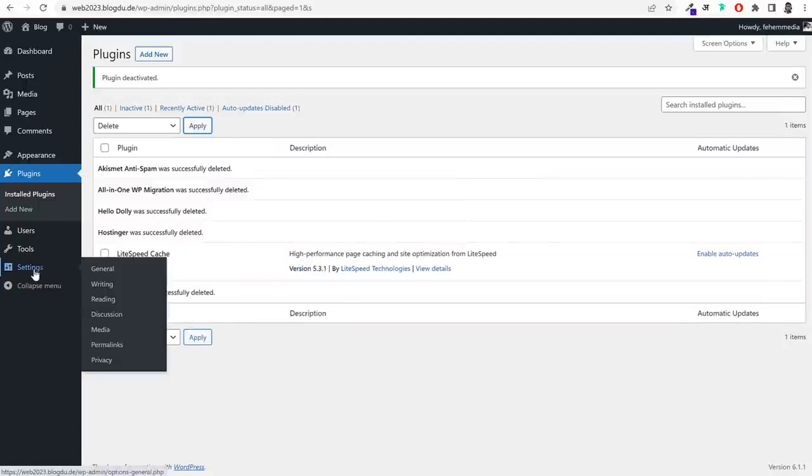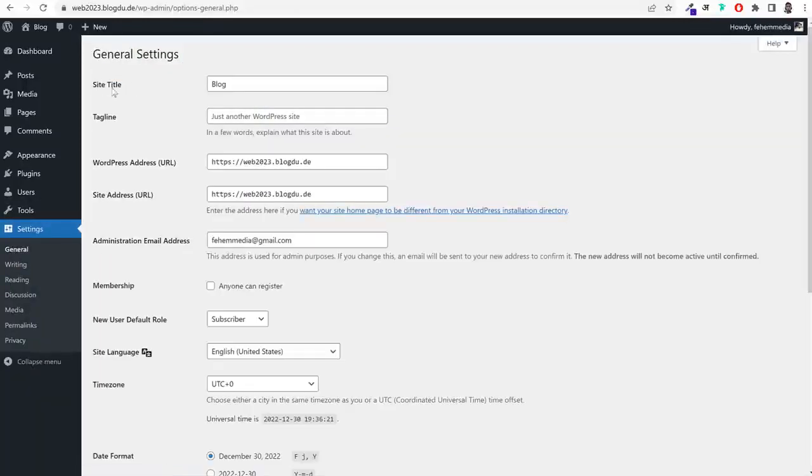Now we have the settings option. Click on that. Now in the settings, first we have basic and general setting. So you have to give your website some name. So for example, I want to give my website a name of blog dude. Okay. And after that, you have to give your website some tagline. So maybe my website is a WordPress agency website, a website agency website. So I can type in this thing over here.